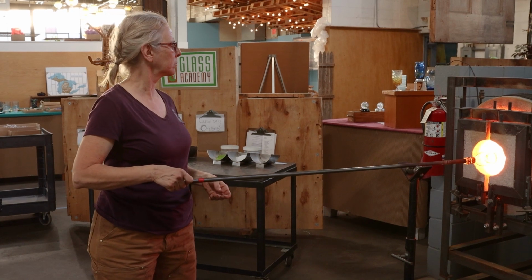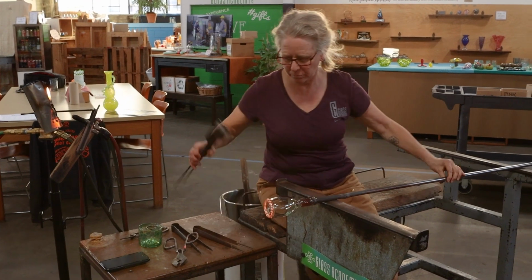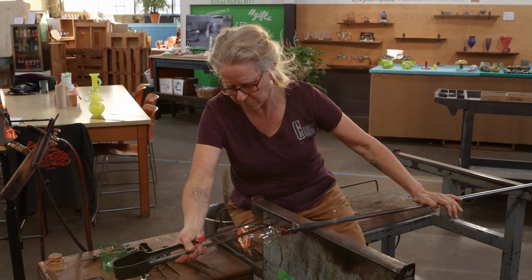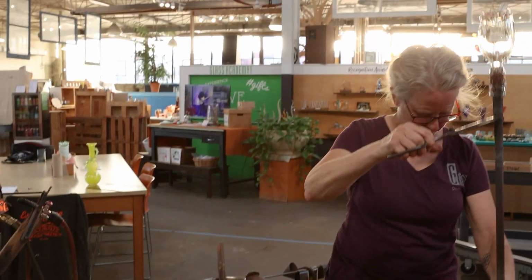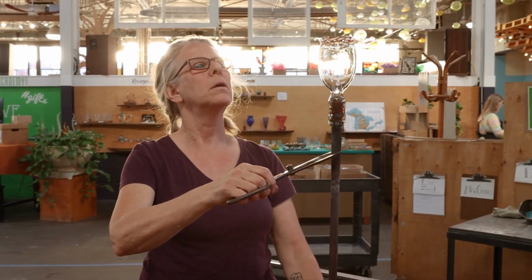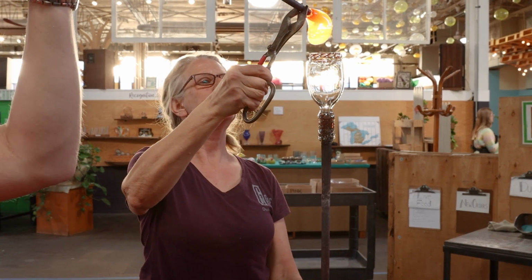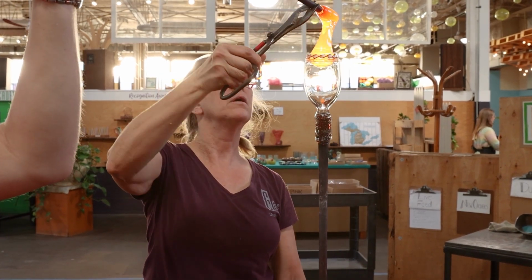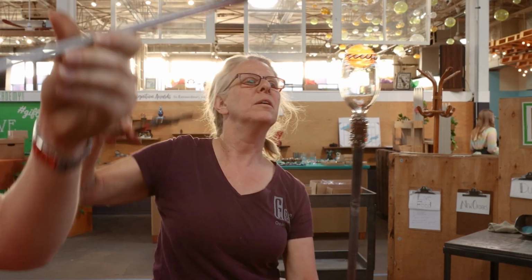Now Jake is bringing some hot molten glass that I'm gonna put in the center of that donut ring. And the reason I want to do that, again, is I want this like a rocks cup, and I want it heavy on the bottom. So Jake has the nice thick blob of glass, and all I have to do is cut what I need, and then we're going to shape the bottom.